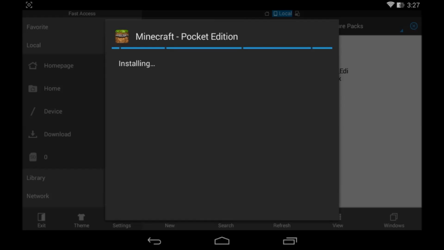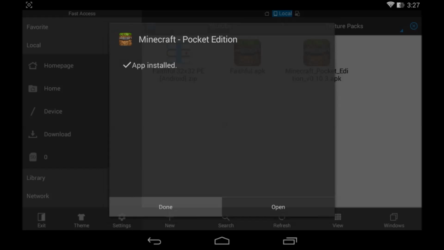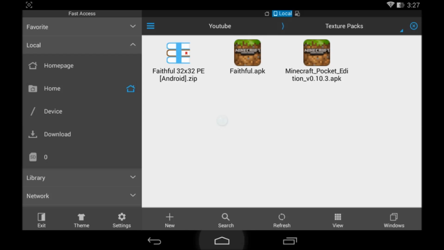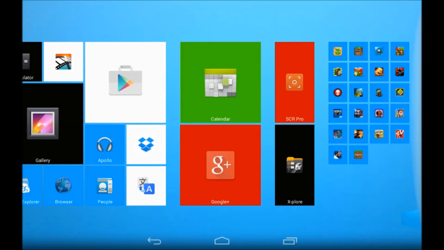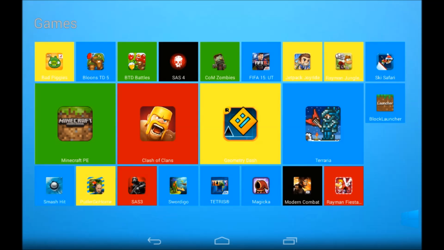And I'll show you that I still have all my worlds once it's done. And it's almost done, and now I'm just going to click done. You could click open, but I didn't because I just wanted to go back and open it through here because it's normally faster than clicking open. I don't know if it is for you guys, but for me it is. And now Minecraft is opening, and it takes a bit of time to load for the first time with your new texture pack, but that shouldn't really matter.